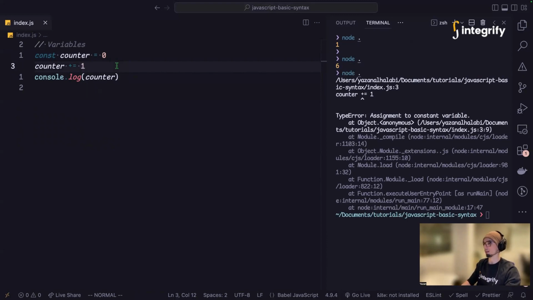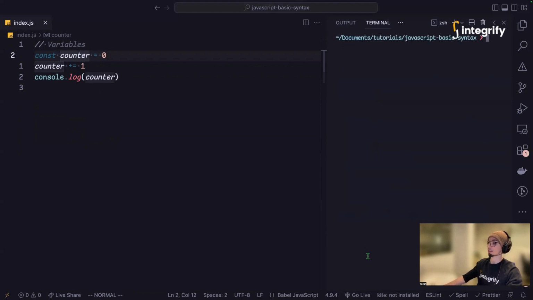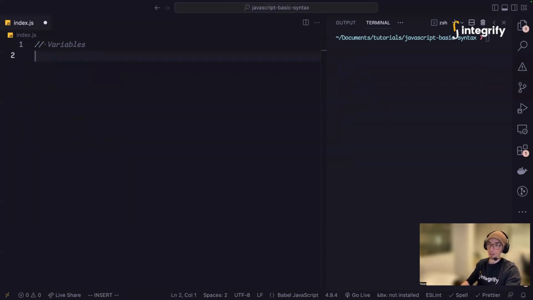So now you're wondering maybe, hey, which one should I choose? Personally, what I go with is const as a default way of declaring variables. And in case I would like to create a variable that changes later on, then I would go with let. But by default, I would go with const. You might have your own personal preferences. It's up to you. In this case, there is not that big of a difference. That's more about personal preferences here.